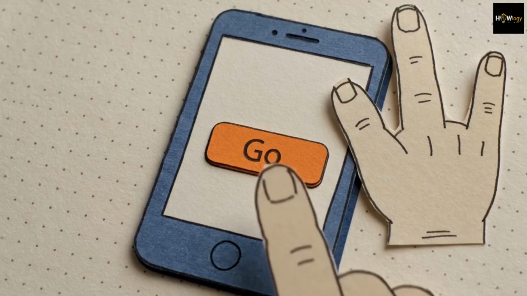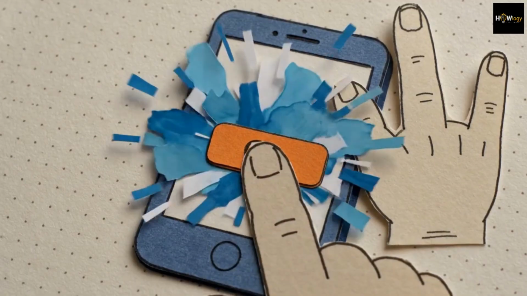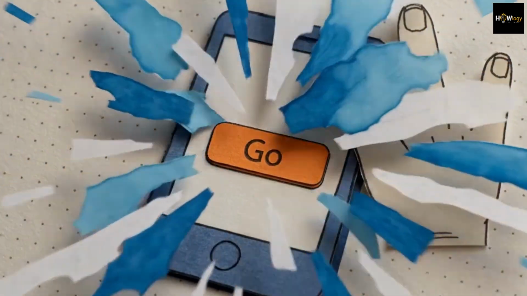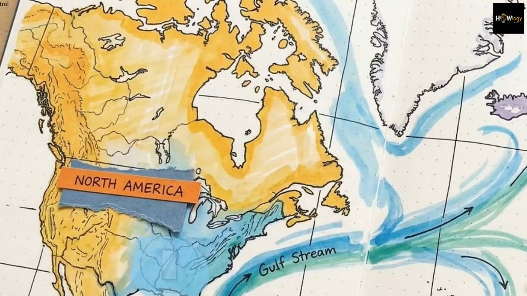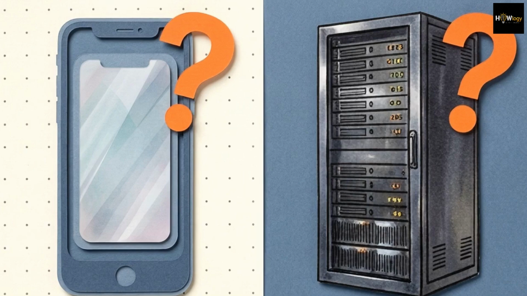You type a specific web address into the browser on your phone, hit go, and the page appears instantly. But in that fraction of a second, your device is actually firing off a request across the globe, trying to pull a specific file from a piece of hardware it has never interacted with before. These two machines are complete strangers. They might be running entirely different operating systems, and they must coordinate this exact data exchange through the unpredictable, highly noisy traffic of a global network.